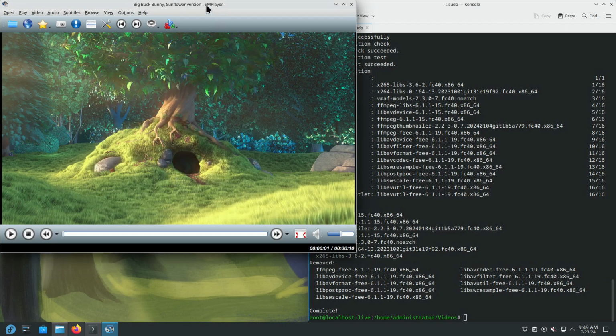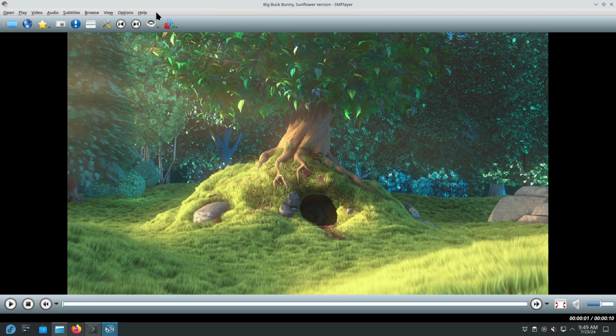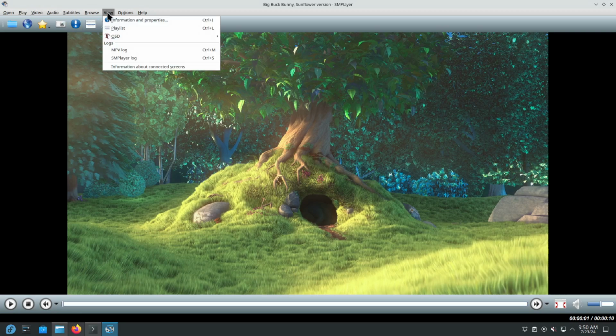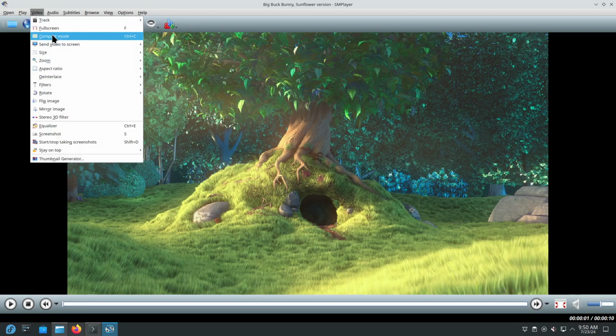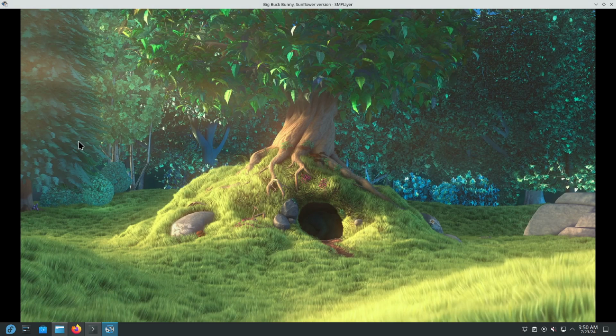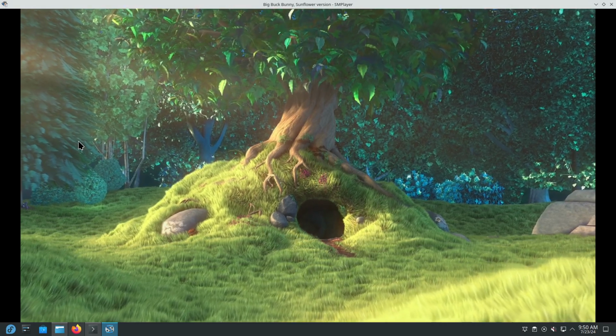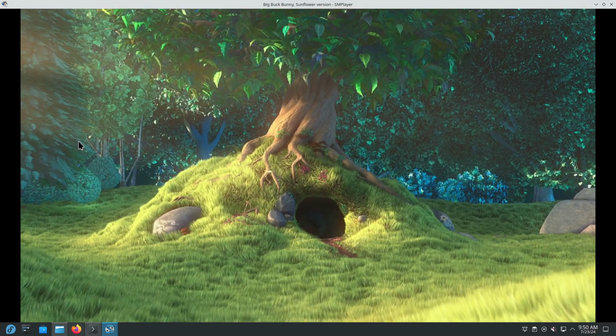In SMPlayer, we can hide the main menu, main toolbar, and this seek bar with video compact mode, Control-C. And the shortcuts are play and pause with the pause key, or with the space key on the keyboard, and then scroll OSD on-screen display levels with the letter O key on the keyboard.